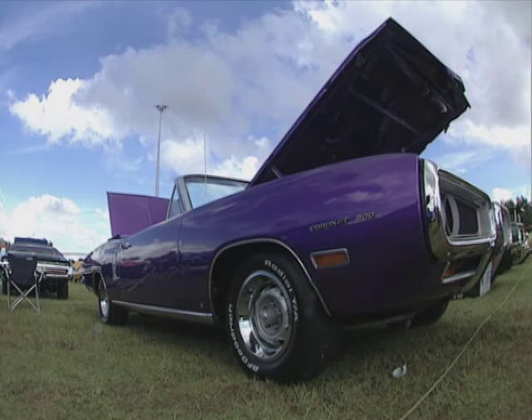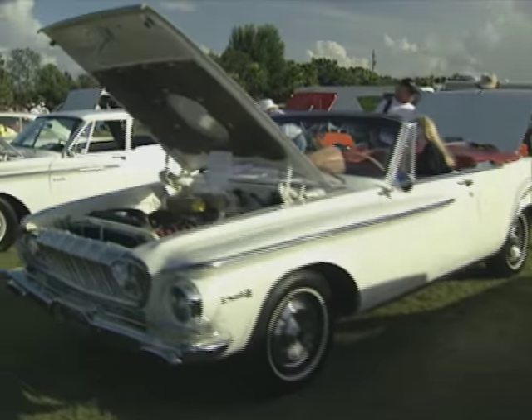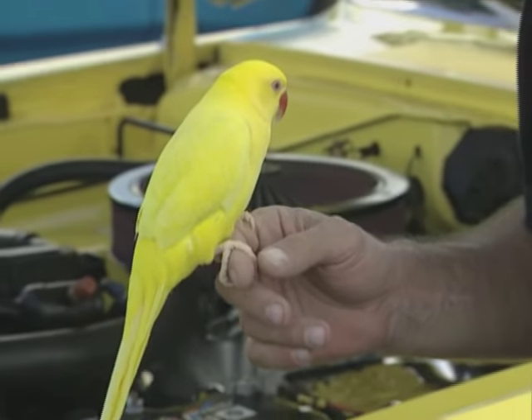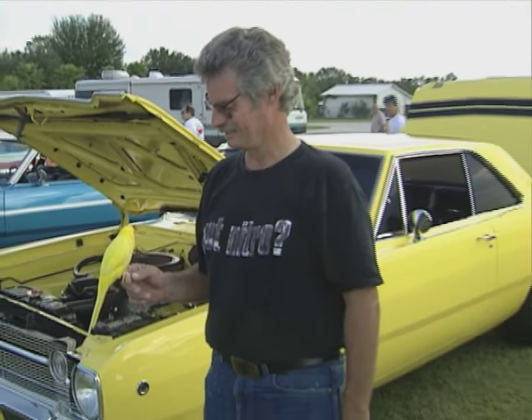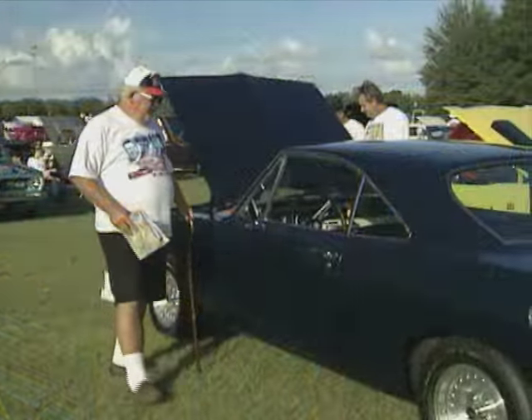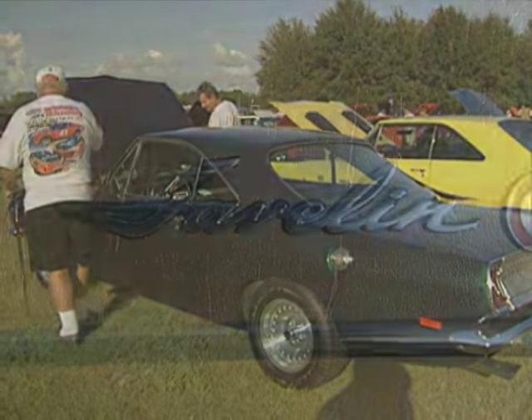There are some Mopars out there. I was kind of checking a few of them out. It's a real family feel to it too. Mopar people are family — always ready to help the next guy. Like, I can look at this A-body, and maybe this guy wants to do something like that. He'll go talk to him and say, 'Hey, how'd you do that?' 'I'll tell you how I did it, and in fact, come on over and I'll help you do it.'